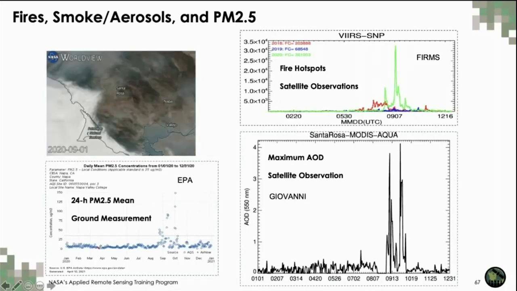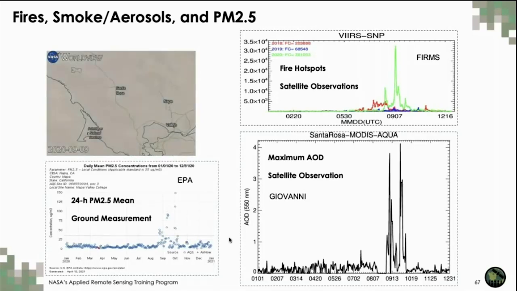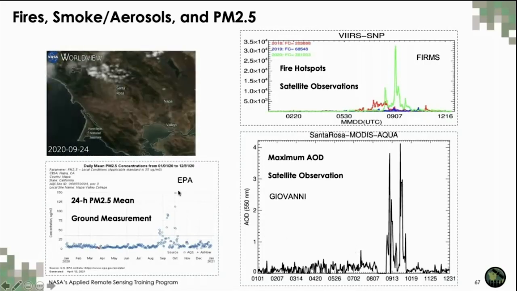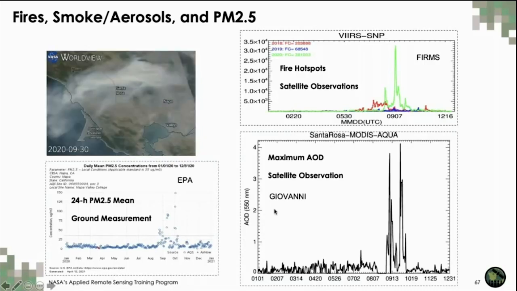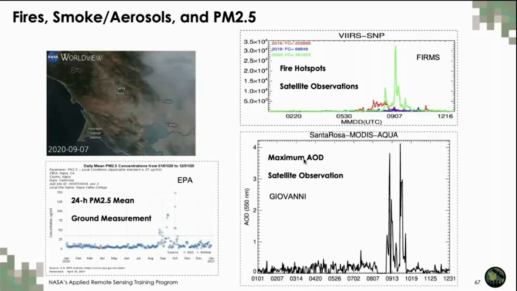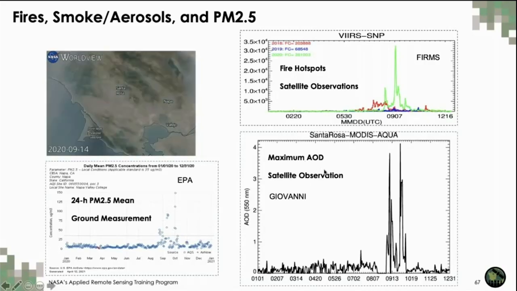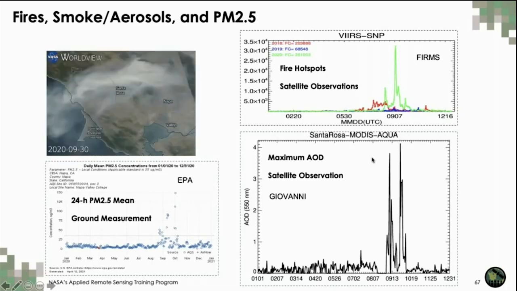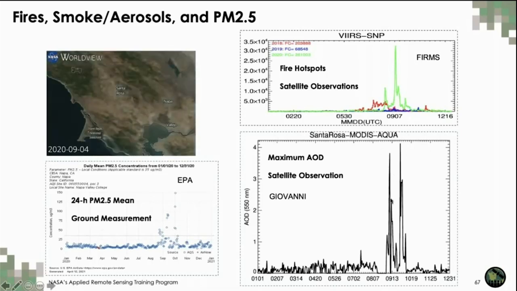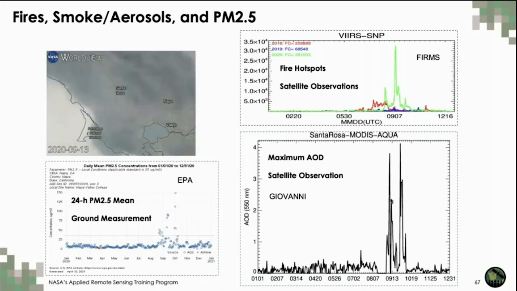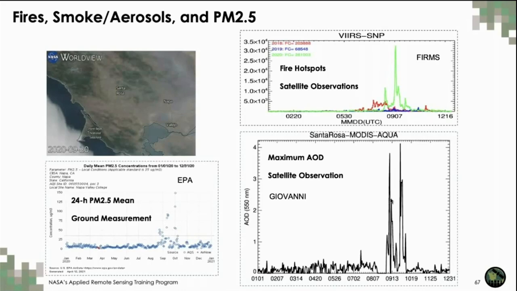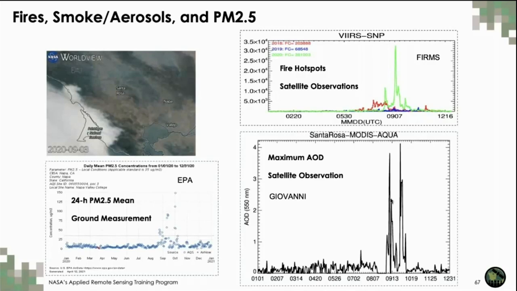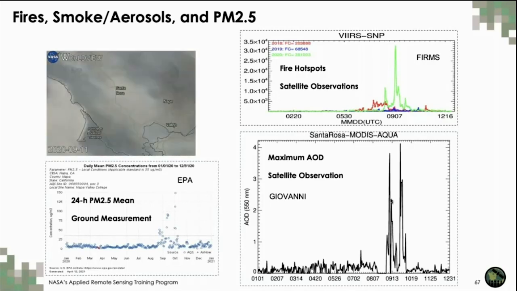And if you look at the aerosol optical depth, which we were looking at earlier, what I plotted here is, I took a 1 degree box around this EPA station, and this you can do using another tool called GeoVani. And what I plotted is the maximum aerosol optical depth instead of the mean. And you can see the maximum optical depth during this event actually reached up to 4 or 5. And 4 aerosol optical depth is considered very, very high. Typically, optical depth in California remains less than 0.3, 0.4. 4 means it's just super polluted.